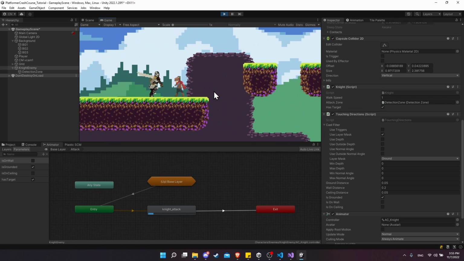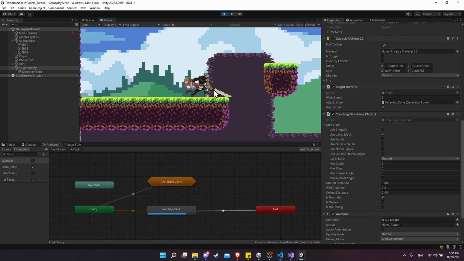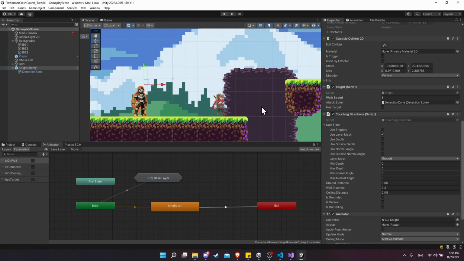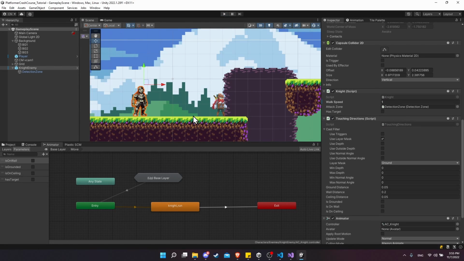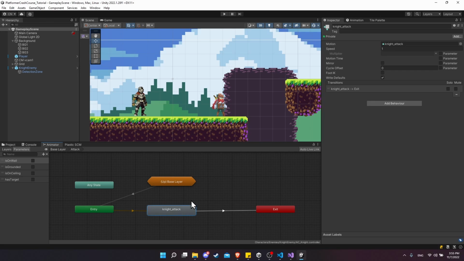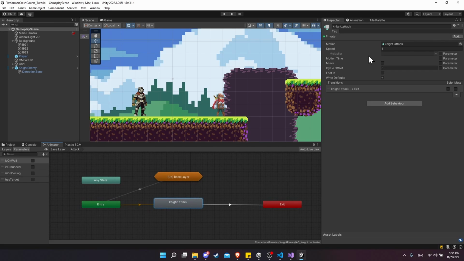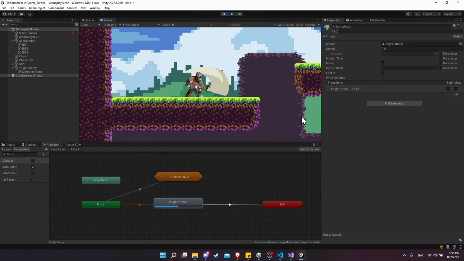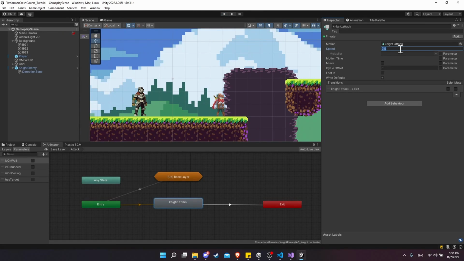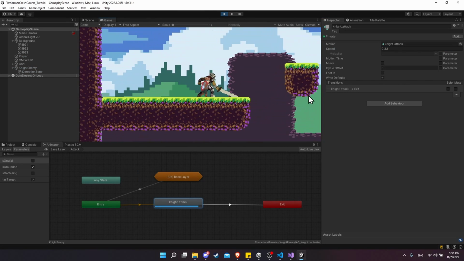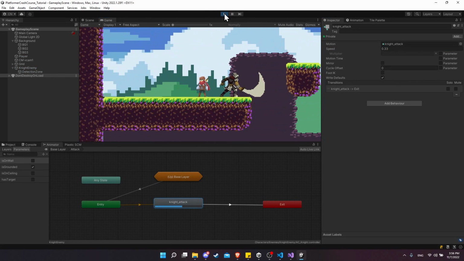But we do have a problem, which is that if the player walks into a knight swinging the sword that fast, he's definitely going to get hit. So we need to slow down the knight's attack animation in one way or another. So a quick way to do it might be to grab the attack animation state and then change the speed of it to something like 0.5. Now hit play, and you'll see that the sword goes much slower now. We might even want to slow it down to something like 0.33. Walk into it, and you can see that the sword is swinging much slower.